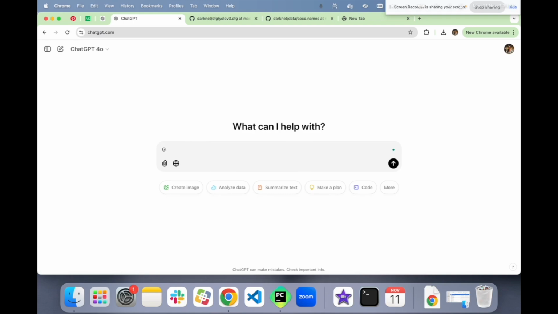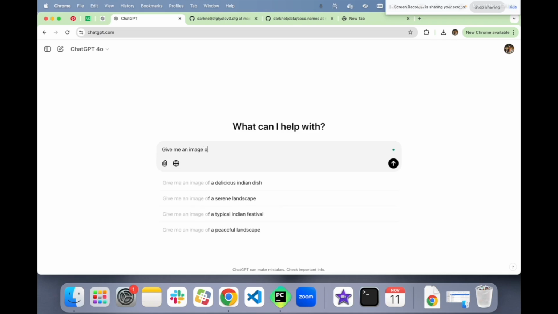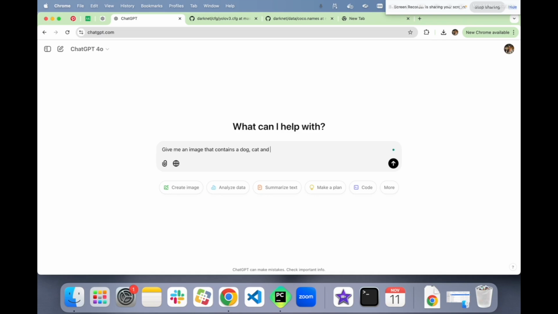Give me an image that contains a dog, a cat, and a human.